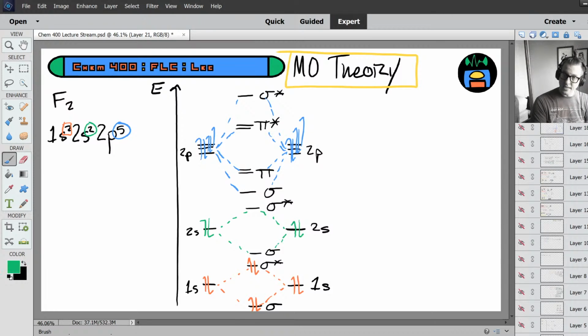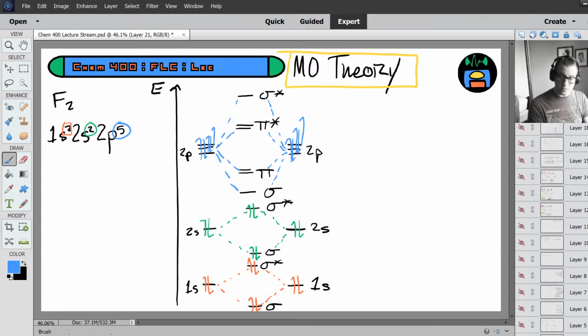Now we have to house our green electrons, that originally were in our 2s atomic orbitals. The first 2 will go into our sigma, which is the sigma from mixing our 2s orbitals. The latter 2 will go into our sigma star. So we've housed our electrons from the first energy level and from the 2s subshell. Now we need to house our p orbitals, and you'll notice that we have 5 on each side, so we have to place 10 electrons total.